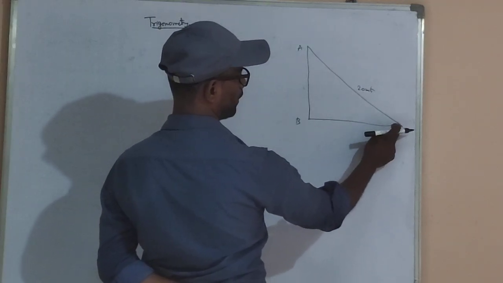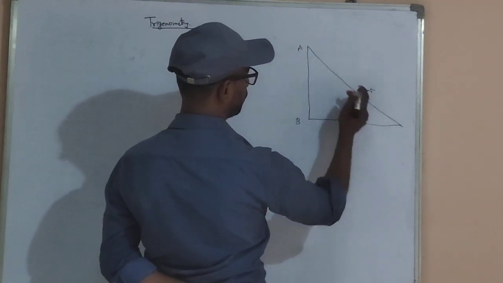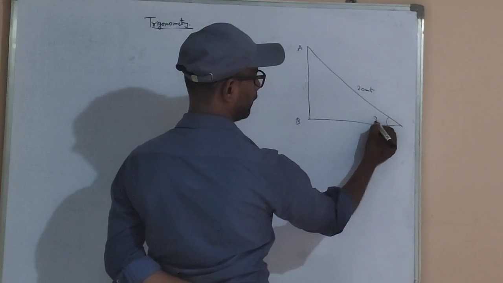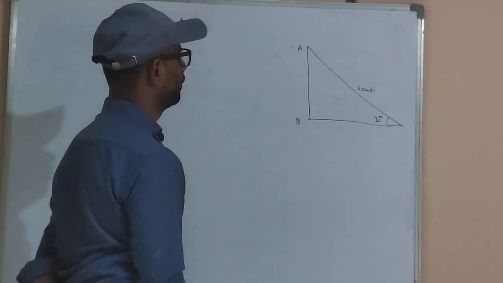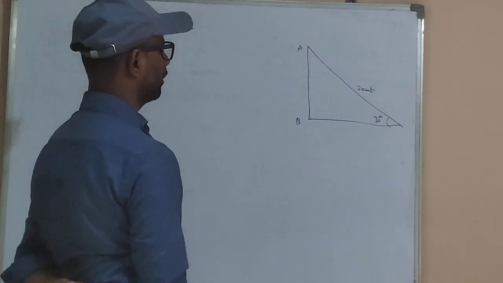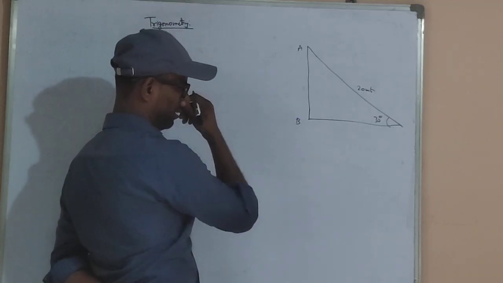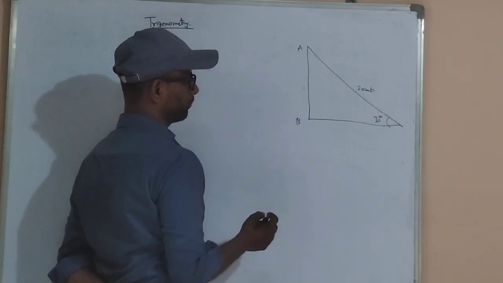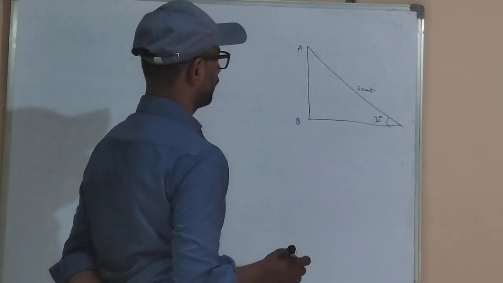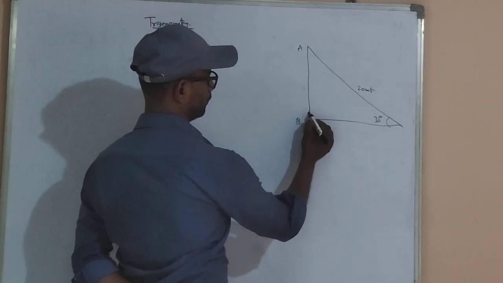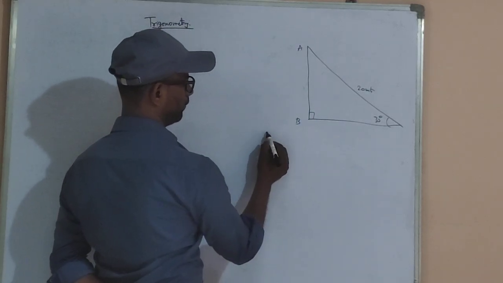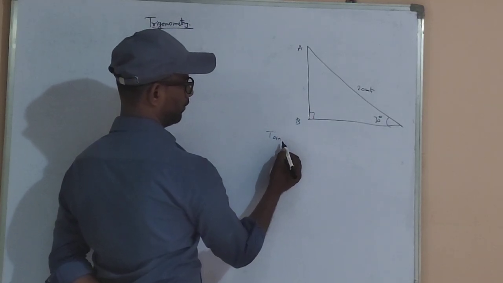So this rope is tied to the top of the pole at an angle of 30 degrees. So what he is saying? Find the height of the pole. This pole is the height of the pole. So em cheytadindi manam, direct take tan.